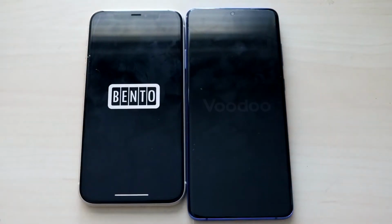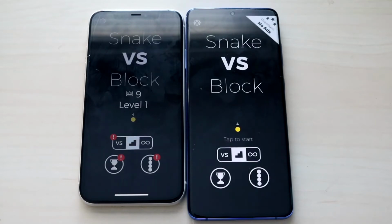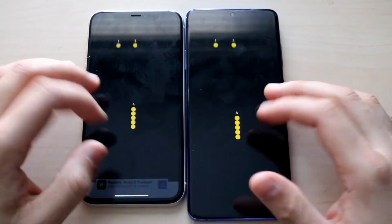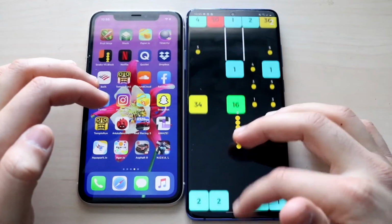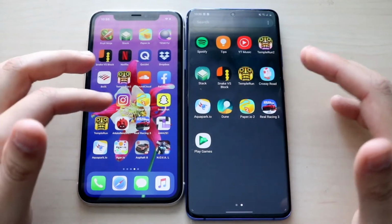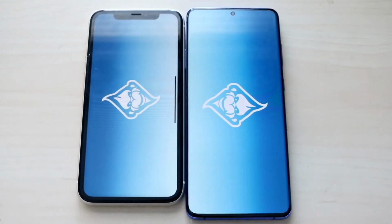Snake vs Block. And I'll just kind of keep going into them while I'm talking, because I can talk forever. As you can see, S20 Plus got into it eventually with the iPhone 11, and it just seems like it's just slightly faster, especially with these minor ones. It's just a little bit faster. It's not like a big deal. I don't think if you get one phone over the other, you're going to be like, oh my god, my phone is so slow or something. I think you're going to see that they're almost identically the same for the most part.